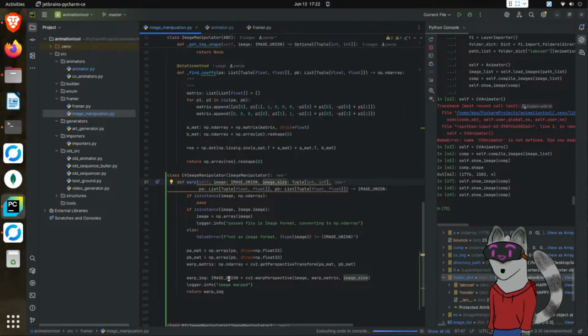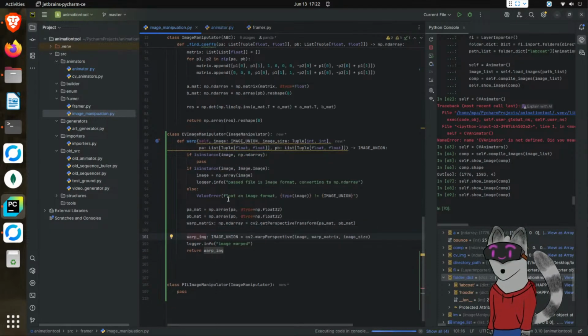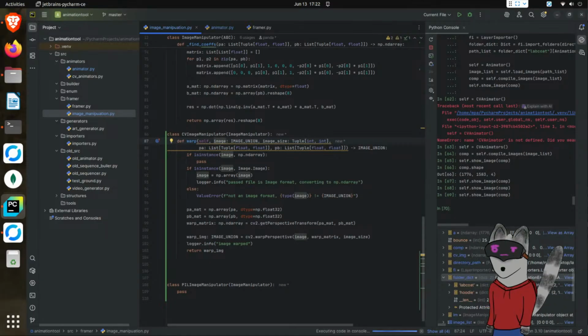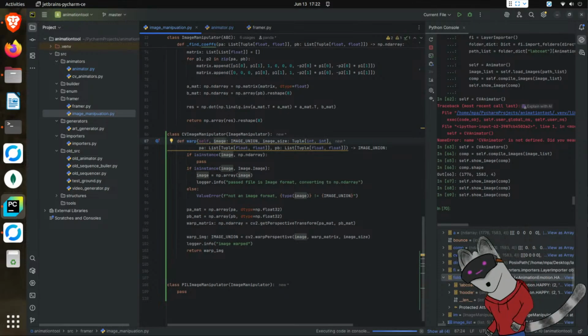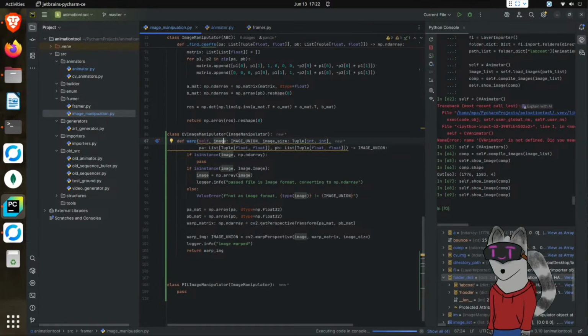All right, and the reason why we need image size is because of how big our warp image should be at the end. Technically, I could collect it from here, but I think it would be better to just pass something in, because I'm always trying to think of ways to reduce the amount of function calls. Every call might be a millisecond here or a millisecond there. I know it won't be too long, but if I can decrease the amount of calls, it just makes the program run better.